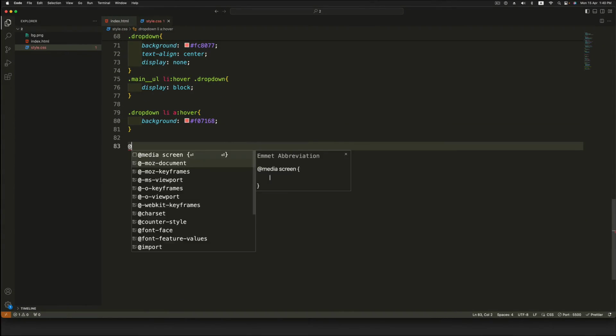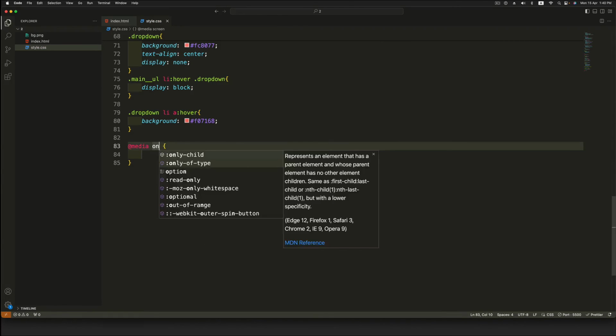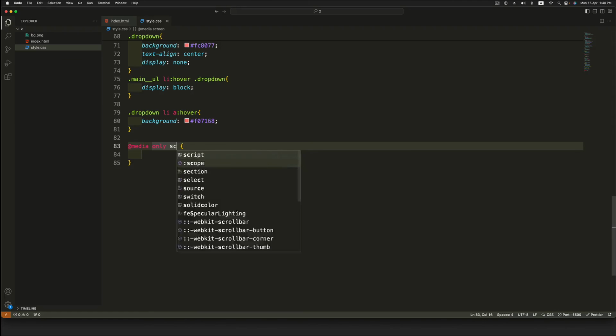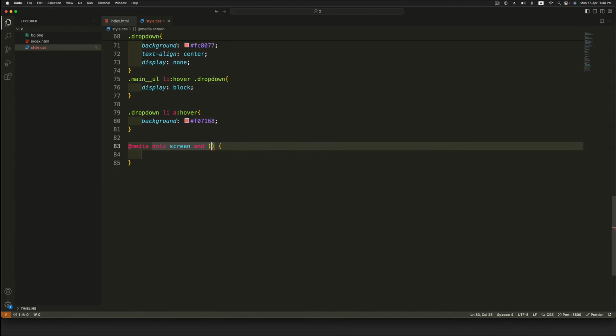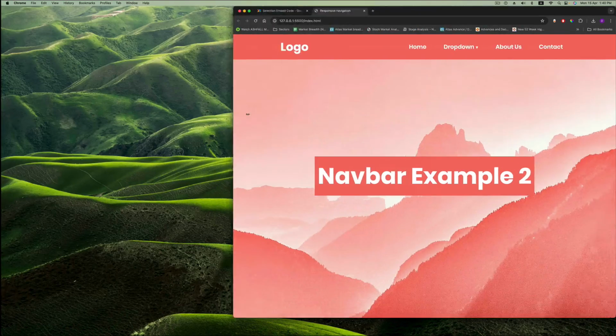So I'll write media queries, media only screen, and max-width 500 pixel. So when the screen size is below 500 pixels, this media query will activate. So let's first shrink this.